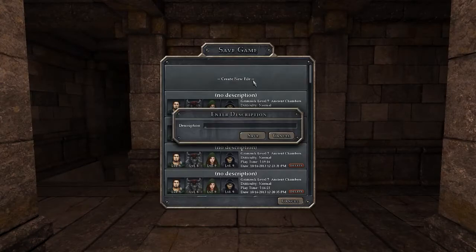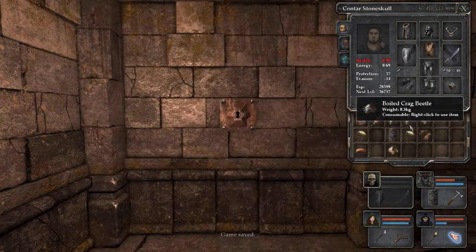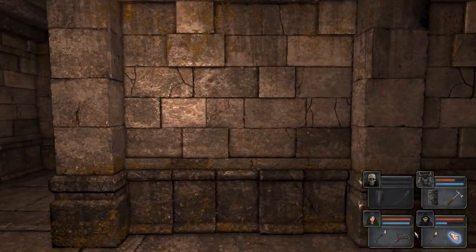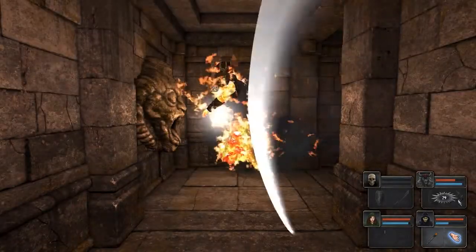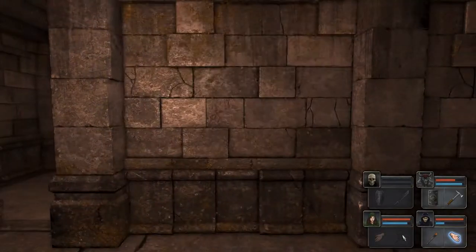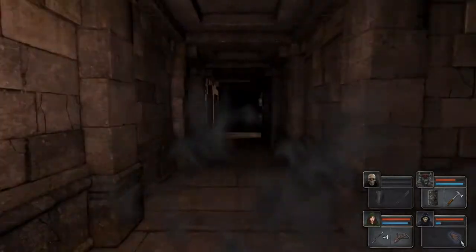Okay, well, I'll make a new save, just in case that was a mistake. I'm gonna drop these boxes. Okay, I'm gonna open that. I think the fire dude's gonna be here. Yeah, I thought so. I'm gonna aggro him. Oh! He guarded that. Oh, this guy walked into my arrow. Come on, buddy. Oh, wow, that guy was a lot easier than I thought.